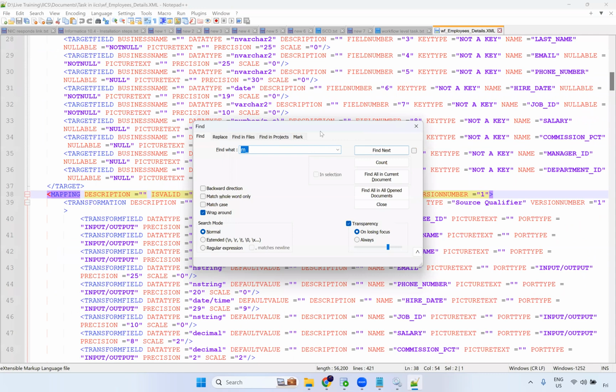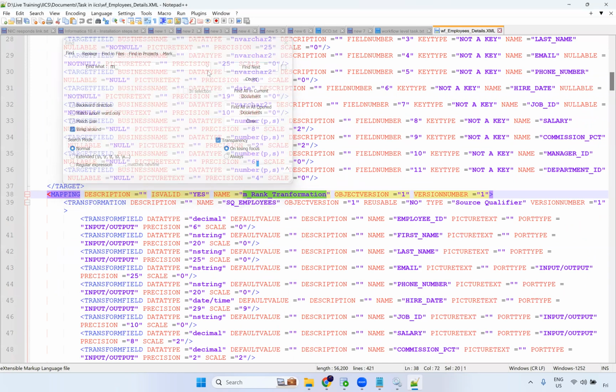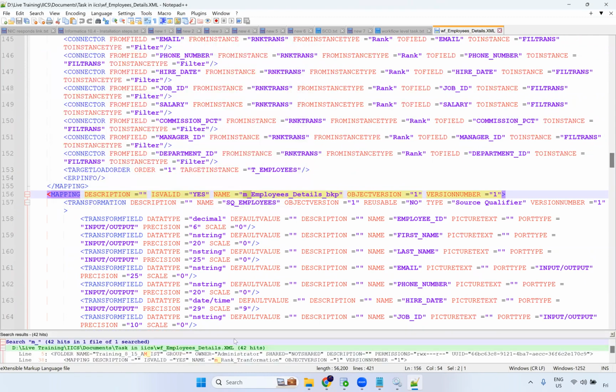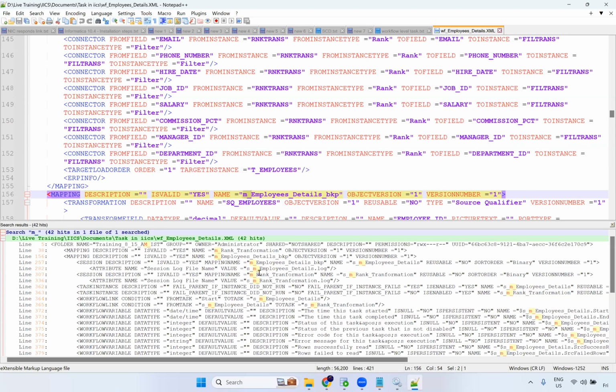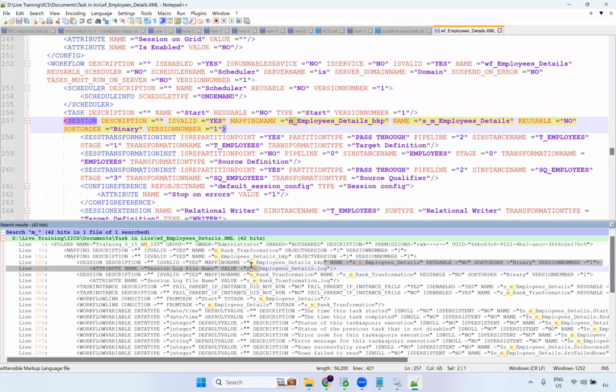We'll see how many mappings there are. See, this is one mapping. Rank transformation, we have one mapping. Let's check whether any other mappings are there. In employee details, we have two mappings: employees underscore backup and M underscore rank transformation. Two different mappings are available.